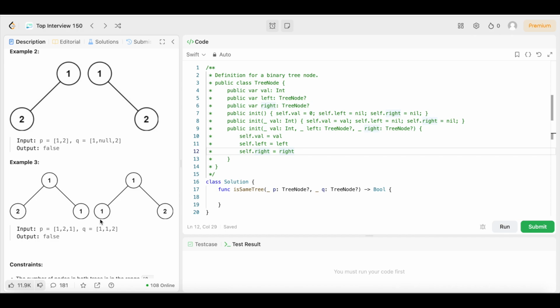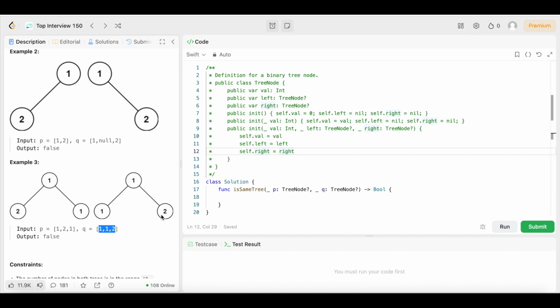Then we check this one. As you can see, this left subtree has a value of 1, this binary tree has a left subtree of a value of 1. This also has a right subtree of a value of 2, which is why it reads 1, 1, 2, right? It goes 1, 1, 2, because we have to read it from left to right. We start with the left, 1, 1, 1, 2, right?